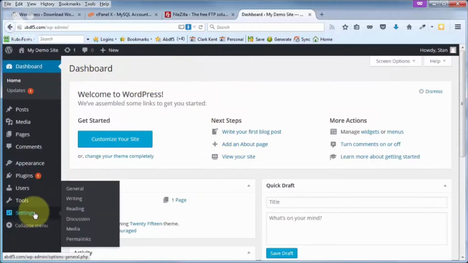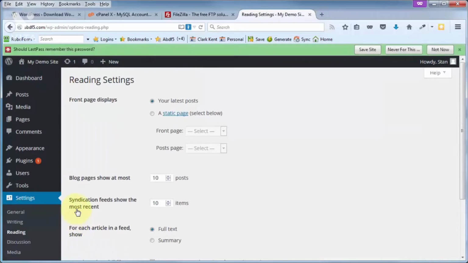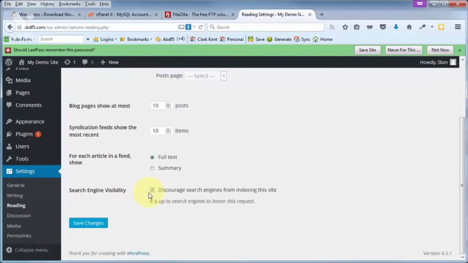Now we come on down here to Settings, Reading. Once you've got your WordPress site all built up and pretty the way you like it to be, untick this box here for search engine visibility. Because whenever I untick that box during the install process, that automatically ticked this box that says discourage search engines from indexing this site. Well, whenever you want the world to know about your site, come on back in here, untick that box, click on Save Changes, and you're solid.